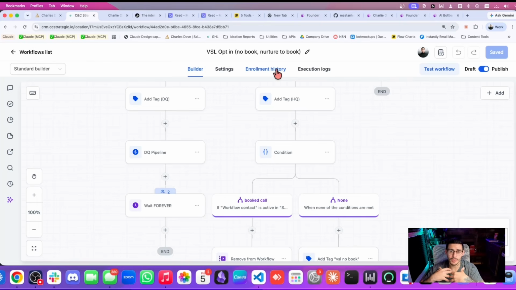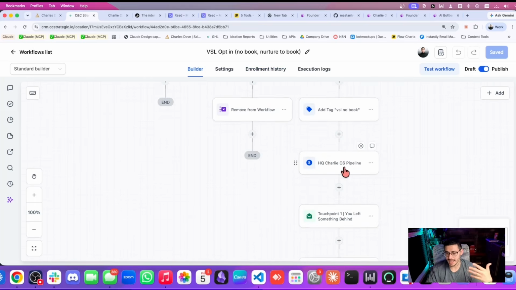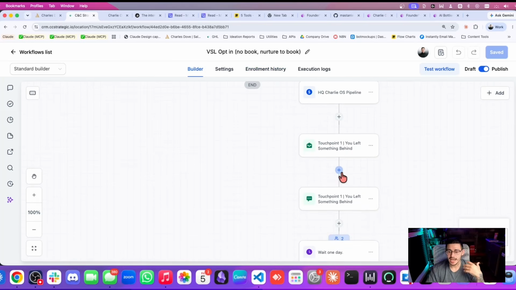The tags are how we're going to be able to get Claude to recognize who's who in our pipeline, so we can take custom actions like send a personalized text or email based off this tag, who hasn't been contacted or touched in 30, 40, 50 days. And then we have sections to add them to the pipeline, different emails, and you guys can get creative with the emails.